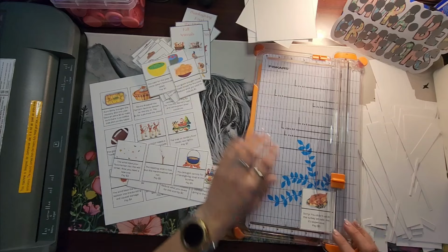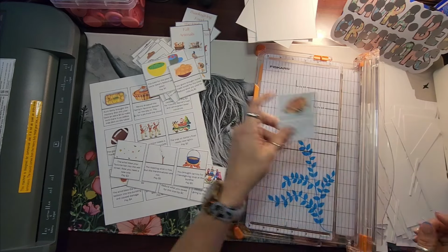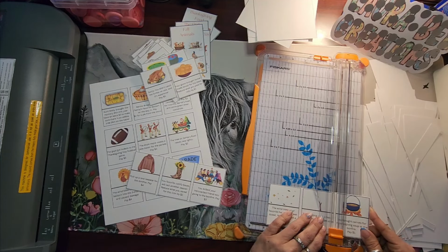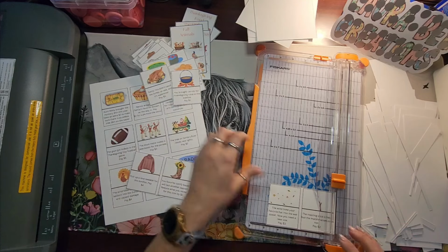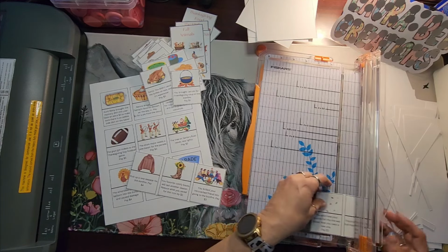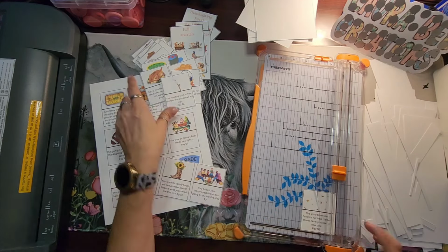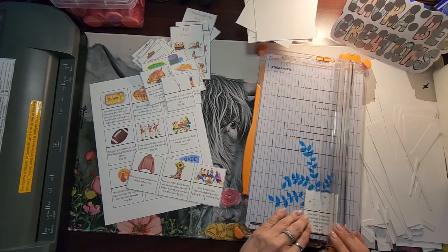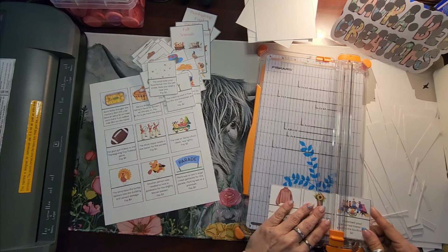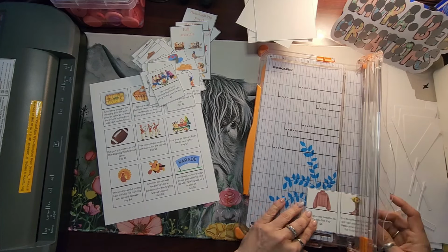She went to school. She was very excited. Not too happy that she is in VPK now versus her teacher. That's a little bit of an adjustment for her. She just started this week going to VPK, and she didn't know it because she was obviously sick and out the first 2 days. So it was definitely a shock when she walked in there today. But you know what? She'll get over it. She will be just fine. She is definitely my more resilient child. Nothing really bothers her. She's just kind of like, eh, whatever.